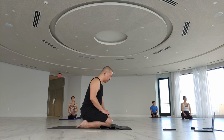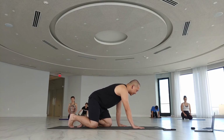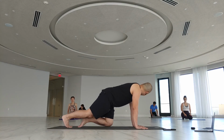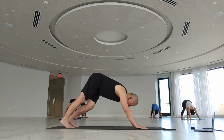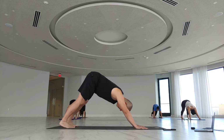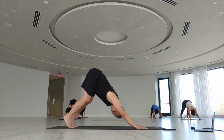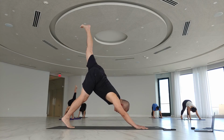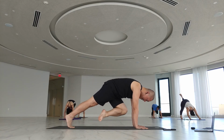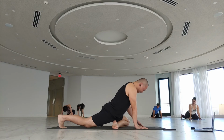All right, starting to release, and let's move your mats back to place. And then down dog. Walk it out side to side. All right, pigeon pose. Raise your left leg up. Draw the left knee in. Land that shin to the floor. So you're in a pointed toe position, landing your shin down.